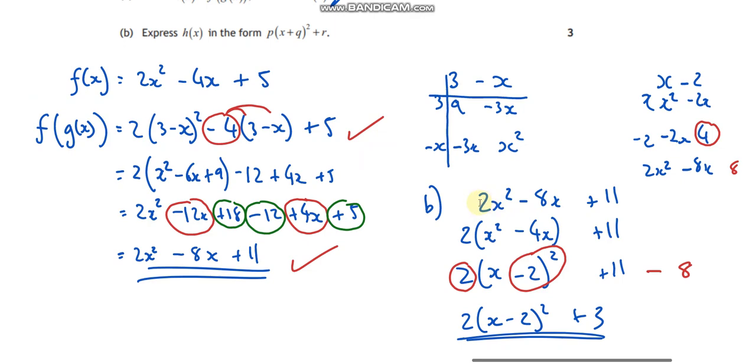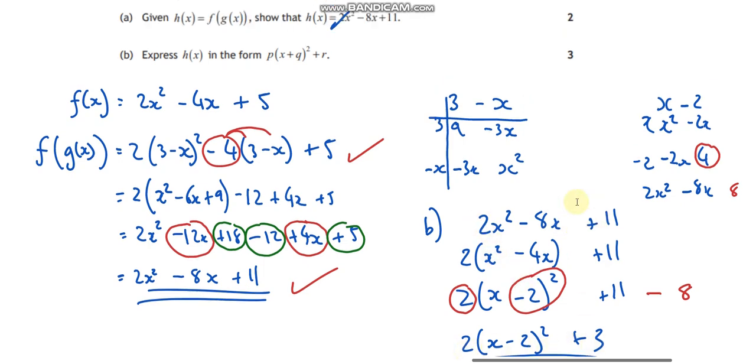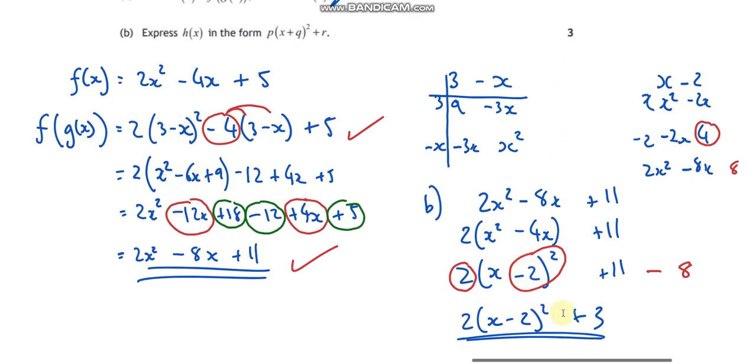Negative 2 squared and that's where we're plus 3. So completing the square, take your common factor out, half this number, and make sure you take away. You're always taking away. That should just sit there. Maybe this number is a negative. Maybe there's a double negative, whatever. But you're taking away this negative 2 squared times by this. Check you've done it right. Multiply the bracket out. You'll be right back to where you started. So again, for 3 marks, you can actually check you've done it right, which is excellent. So your marks for that one, if you identify the common factor, you're getting a tick. When you start to complete the square, you're getting a tick. So this bit here, you get a tick. And then your plus g, you get a tick.